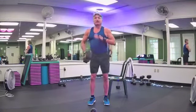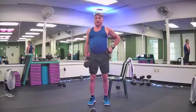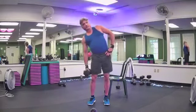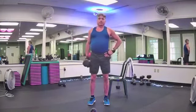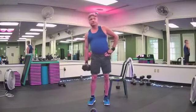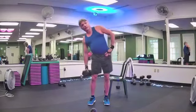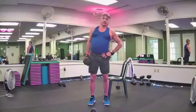Switch sides. Still standing nice and tall to start. Spine stacked, shoulders packed. Side bend. 5, 6, 7, 8. 16, or 8, 14, lift tall each time, let's go for 8, 7, 6, 5, 4, 3, 2, and one.